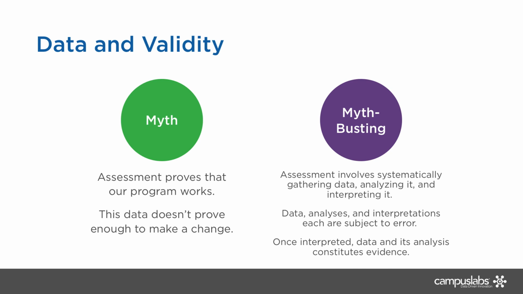Theory, ethics, laws, funding, even campus politics are factors that must be weighed in making a change. Any of these factors alone, including data, might not be persuasive enough to enact the change, but if you have a preponderance of factors supporting change and your data is not among them, you may still enact change. Just be sure to assess it.